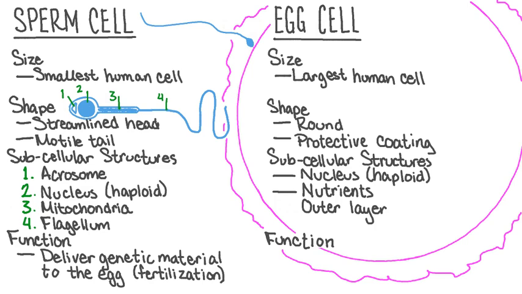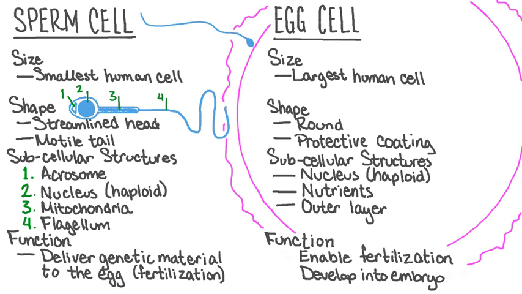We also already mentioned the outer layer, which hardens after the egg cell is fertilized. This is meant to ensure that only one sperm cell penetrates the egg. The purpose of the egg cell is to facilitate fertilization by allowing one sperm to enter and by providing half of the genetic material needed to create an offspring. And since the sperm cell is basically just responsible for delivering DNA, the egg cell is also responsible for possessing all of the subcellular structures necessary for a fertilized egg cell to begin to develop into what will eventually become an offspring.